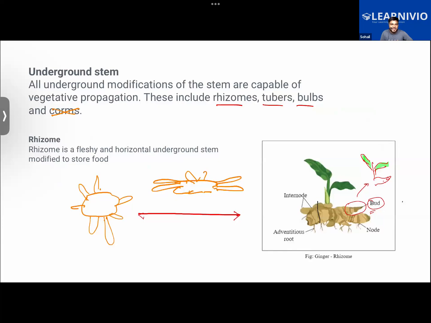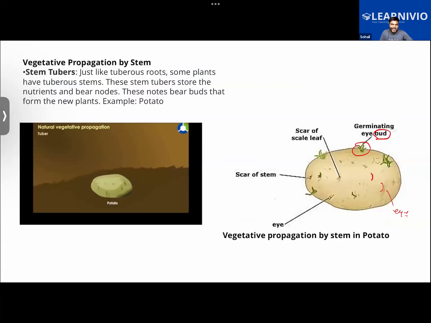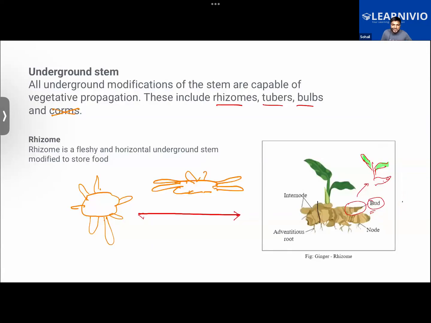Then we learned about some underground stems like rhizome. This ginger is an underground stem, and it is called a rhizome. Like this ginger and potato, both of them are underground stems. But how are they different? This ginger, it grows in a horizontal manner like this. It spreads in a horizontal fashion. Getting my point? It will not be growing in the vertical direction, not growing in the downward direction. It will be spreading in the horizontal direction, right? So we had the example of this rhizome. It's an underground stem, and it's modified to store the food.